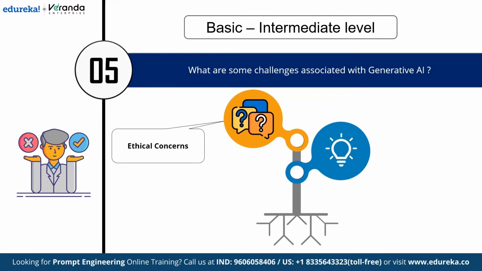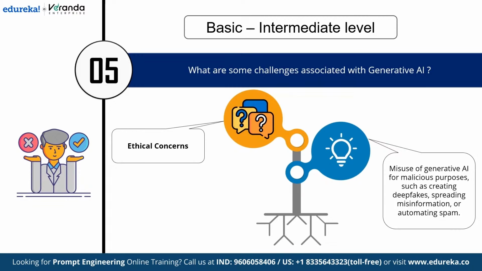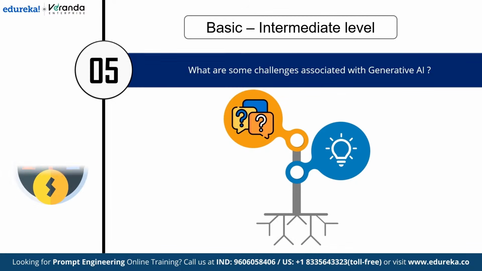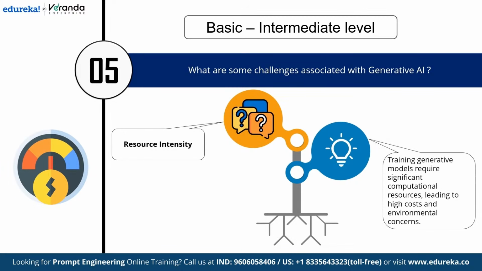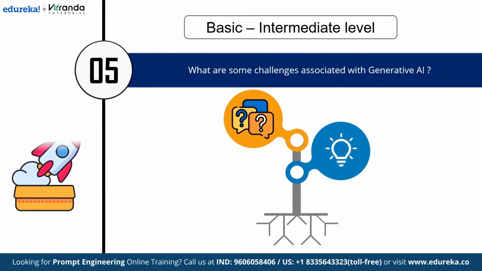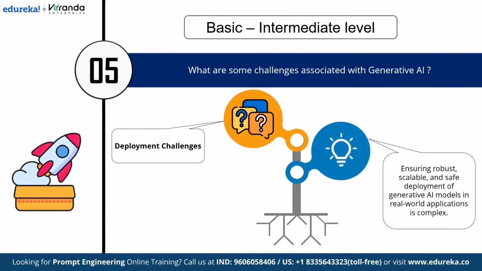And the next challenge is ethical concerns. Misuse of generative AI for malicious purposes, such as creating deepfakes, spreading misinformation, or automating spam. Next, resource intensity. Training generative models requires significant computational resources, leading to high cost and environmental concerns. And finally, deployment challenges. Ensuring robust, scalable, and safe deployment of generative AI models in real-world applications is complex. Addressing these challenges requires a combination of technical solutions, ethical guidelines, and legal frameworks.